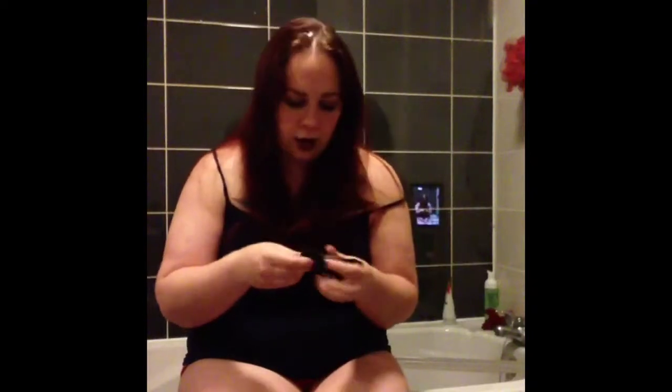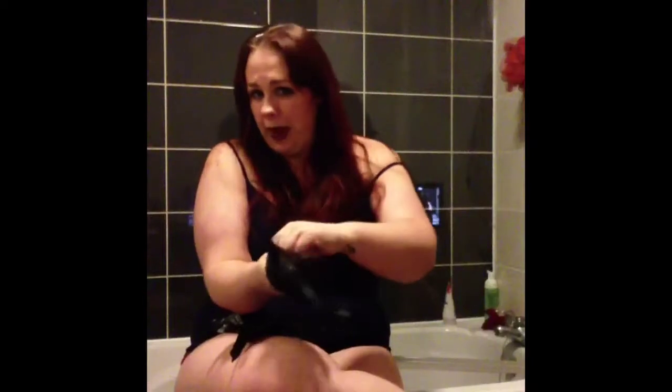So, I've brushed out my hair. Sexy. Gloves on. Fit. They're kind of dominatrixy actually, these gloves. A little bit kinky. I've actually got some proper black latex gloves somewhere, like proper sexy gloves. However, they're fingerless, so they're not really very good for this. This one.